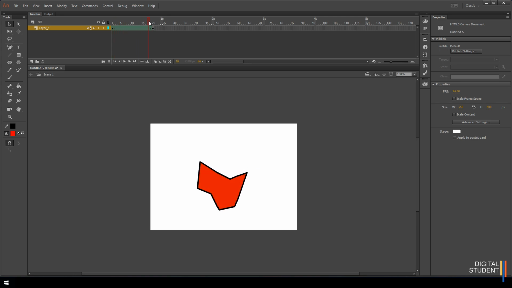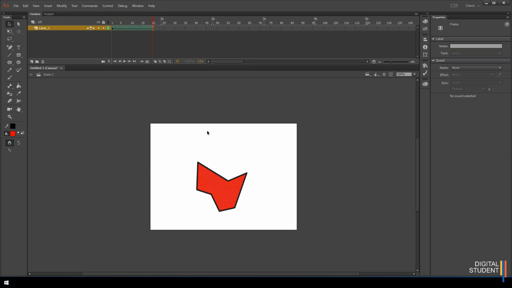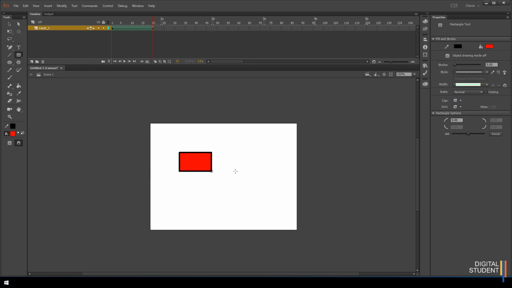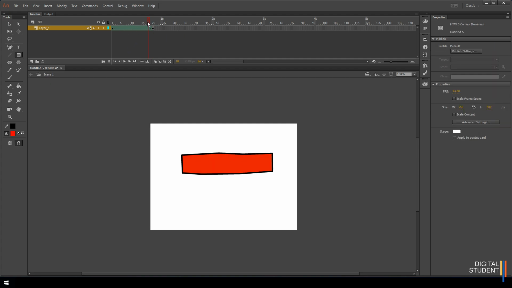You can do something more than that. So for instance, if I click on this one here and I delete this shape, it will break the shape tween, as you can see, and that's absolutely fine, because now it's just waiting for you to put something else there. So let's put a completely different shape there, and now let's see. So it's reconnected it, and you can see now it goes from our first shape all the way into the rectangle, which is really cool.